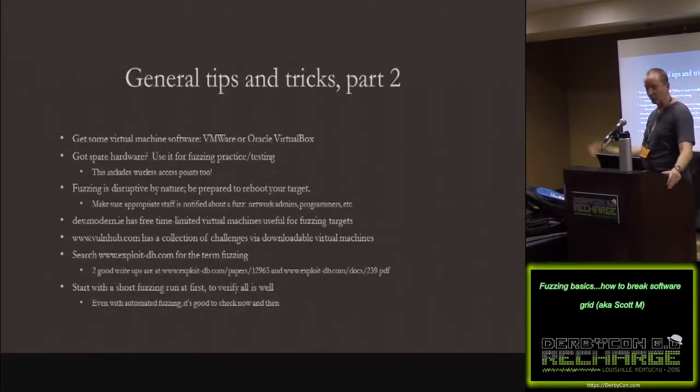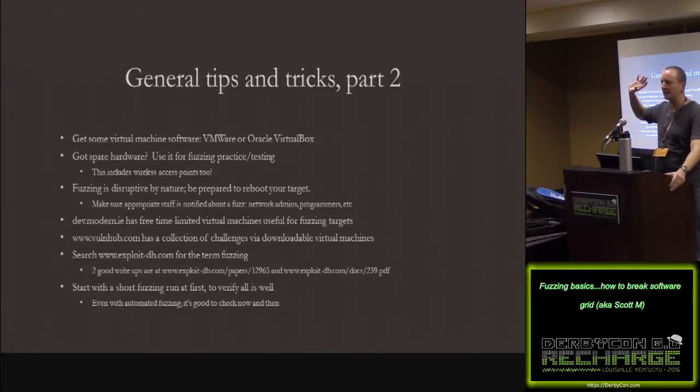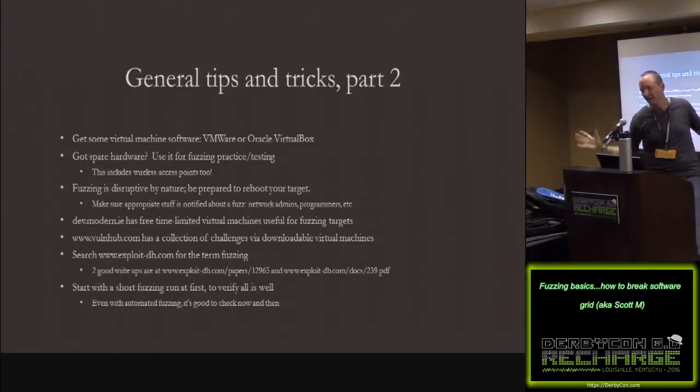Using virtual machine software, VMware or Oracle VirtualBox, might be helpful when you're doing fuzzing. Same thing goes for spare hardware. Use it for fuzzing practice. If you've got some old wireless routers or access points hanging around, break out MDK3 and play around with it. It's disruptive by nature, so be prepared to reboot your target. I found this out the hard way when I was starting out. I didn't let the network admins know, and all of a sudden they started seeing this crazy traffic going through a web server, and they said, "Oh man, we're under attack." No, it's just me. I screwed up. I forgot to let you know.